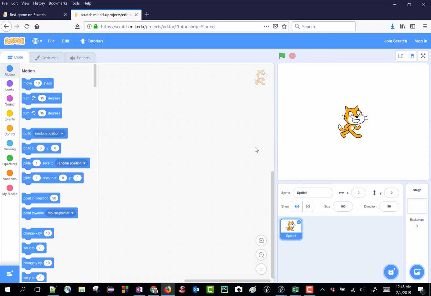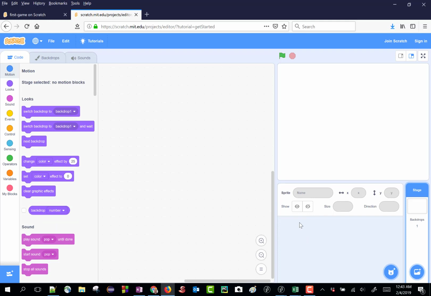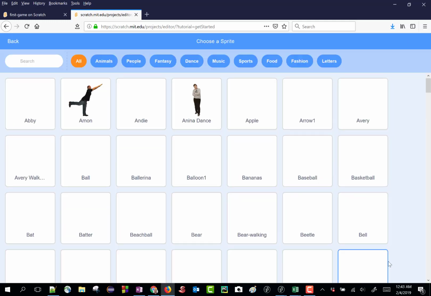So let's close this. Okay, tutorial closed. The sprite, I'm going to just cross the X mark, so I removed the sprite as well. Let's go ahead and look for our sprites.